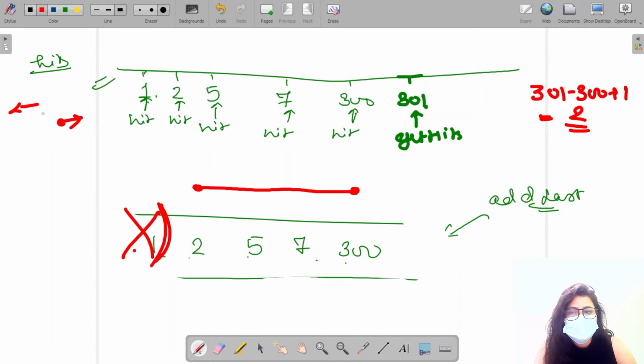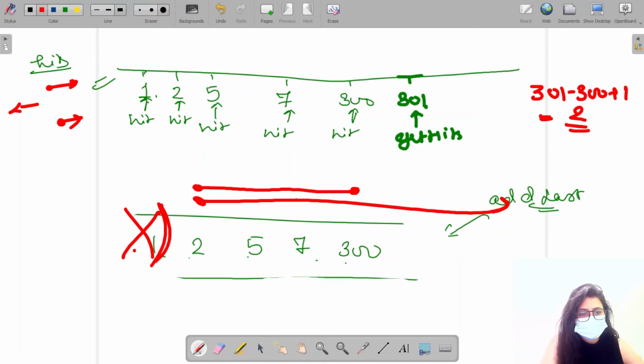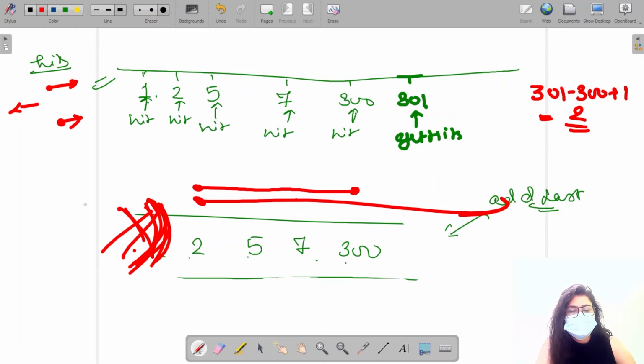There is no backward or decreasing thing. They would go forward only, not backward. So unrequired items which are not required, we would remove them so that this would be more optimized.